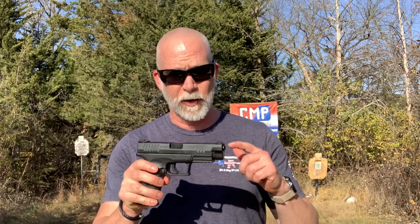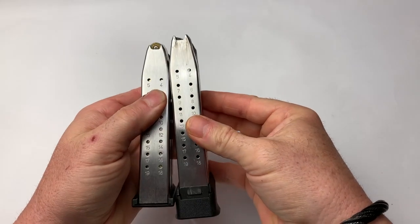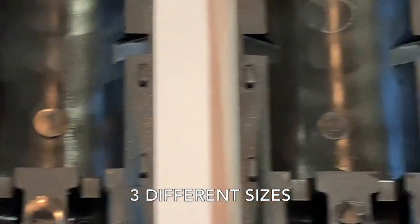The other big reason I really liked the XDM was the magazine capacity. At the time, it was 19 plus 1, which exceeded anything else. Most everything was 17. My Glock, my Ruger, all those were 17, but this was 19, just two rounds more, and I liked everything about it. To make a long story short, the grip, the barrel, the sights, the feel, the interchangeable backstrap, the mag capacity, the rail. It was the gun for me.